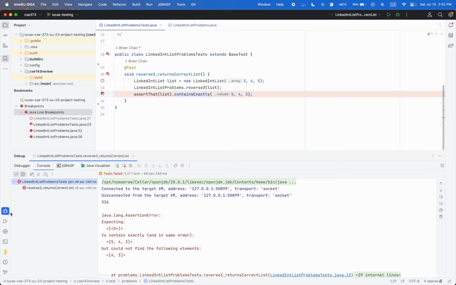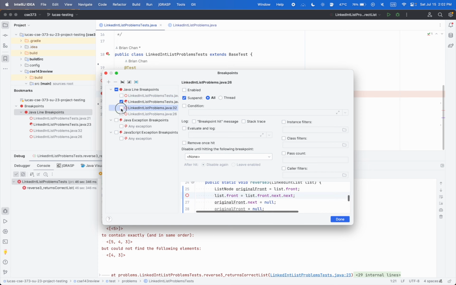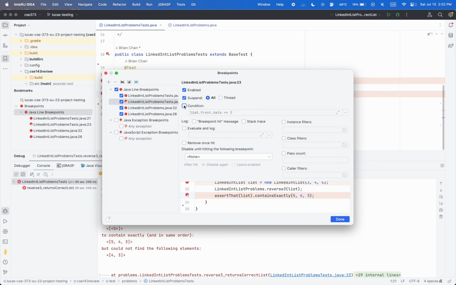In the debug section, go to the two red circle button, view breakpoints. Clicking on it will reveal a comprehensive breakpoint editing section, which allows you to essentially enable and disable each breakpoint, as well as edit the conditionals. For example, I can simply suspend this one right here. By disabling the conditional, my data will be saved, or I can just delete it altogether. There are also other fancy things that you can do, such as print messages, but for now, we're going to focus on these, as they are more than enough for you to tread through any of your agonizing problems in this class.